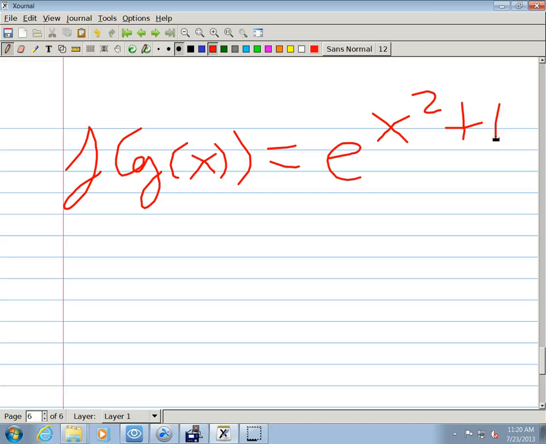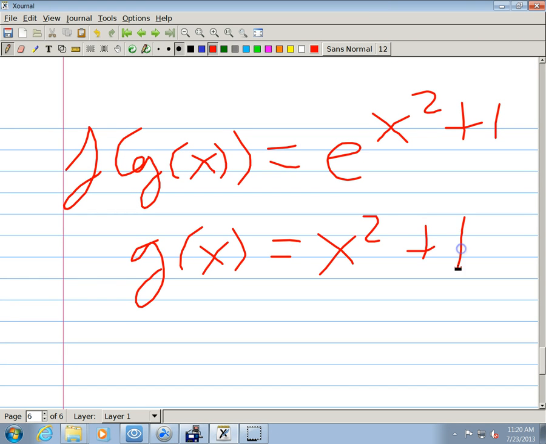Okay, so clearly what we're inputting is x squared plus 1 into e to the x. So g of x is x squared plus 1, and f of x is e to the x. So f of g of x means take x squared plus 1 and plug it into the x in e to the x. What would g of f look like then? If this is g and this is f, what's g of f look like? I know what f of g looks like. I want to know what g of f looks like.